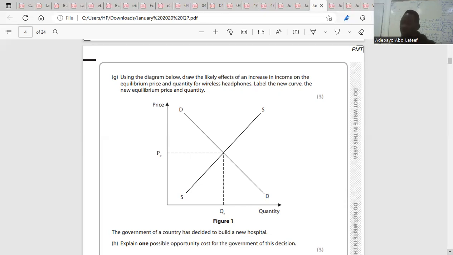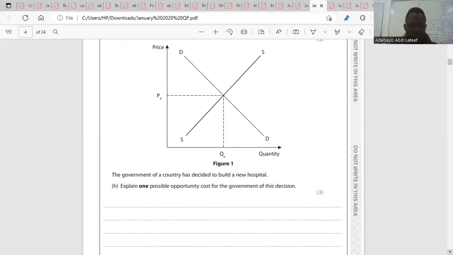So the new equilibrium price will be at P1. The new equilibrium quantity will be at Q1 to the right, and the new market clearing point will be at D1. So we have P1, D1, Q1, to the right, upward. Yes, please. I'll check later anyway. So I think that you have a question. Is it clear, please?